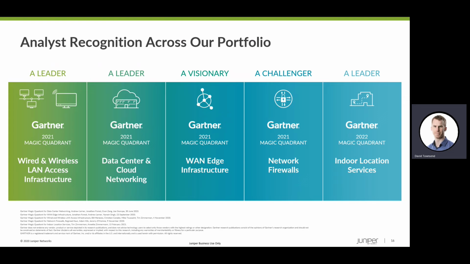As you look across all these areas, whether it be wired, wireless, data center networking, WAN edge or SD-WAN, we do have noticeable recognition in all of these different areas. And for this particular session, for this topic, we are a leader in the 2021 Magic Quadrant for data center and cloud networking.